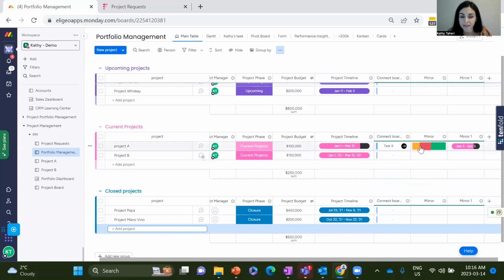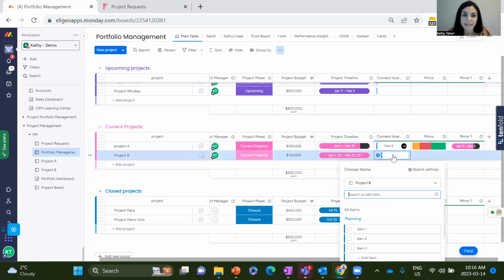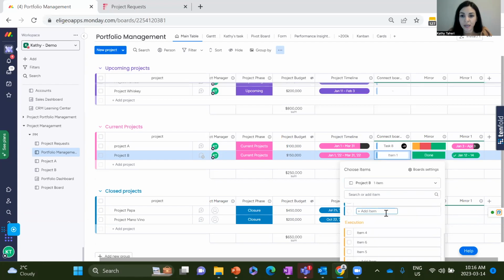Once you finish that, you've done all the setup once, and once you go to the next item for project B, you again need to select your project. It's going to be my project B, and then you can select all the items that you want to pull the information out of.